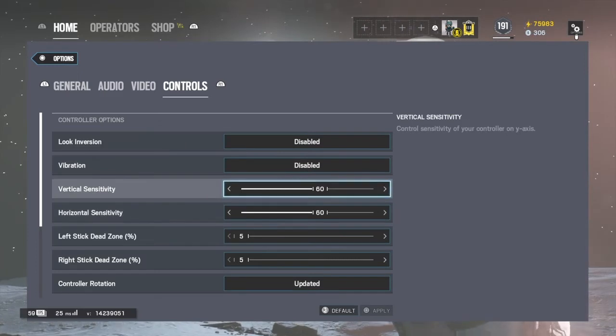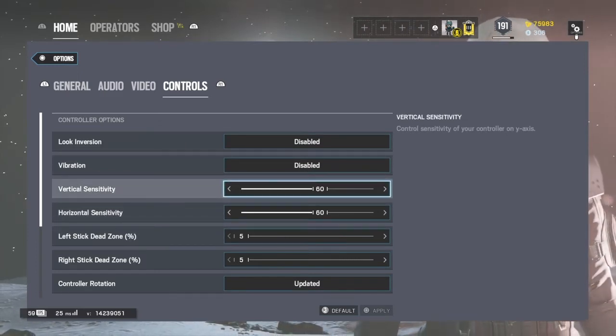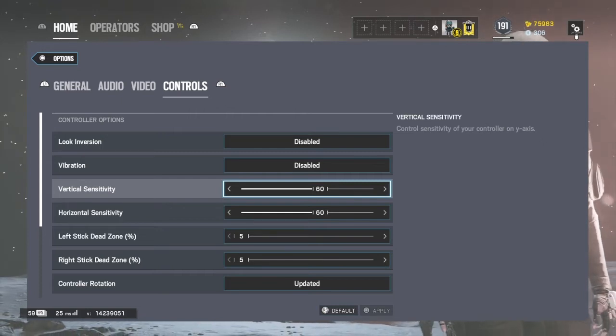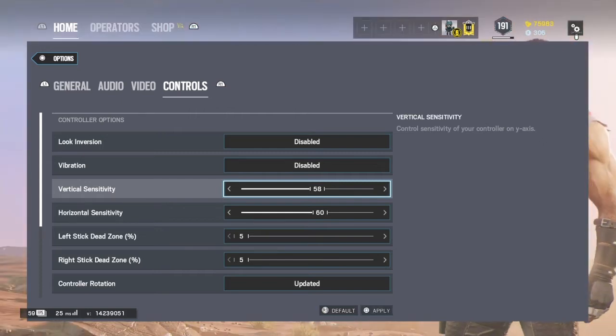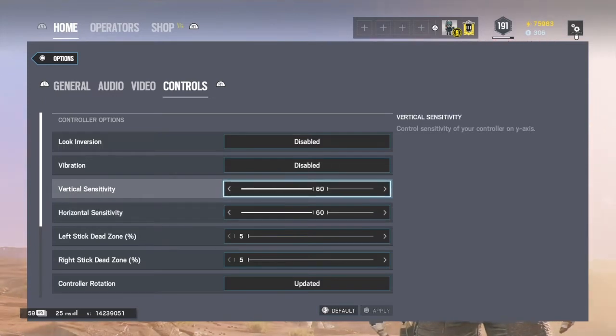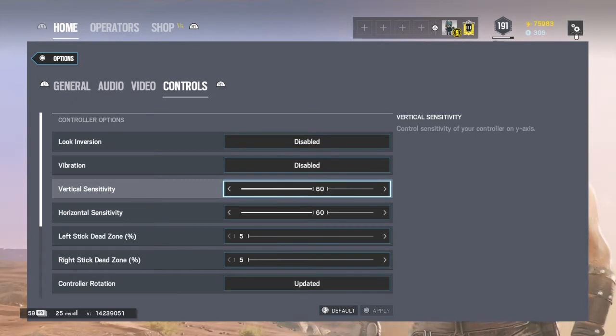Sensitivity, if your vertical feels way faster than your horizontal, I could probably put my vertical less, but I think the default's like 15, and I did start off with that, but I keep upping it every single time I get used to it.